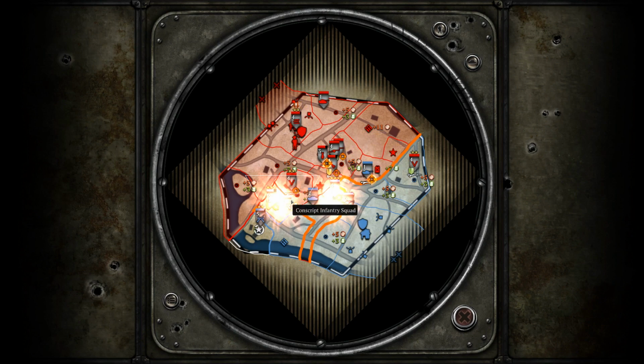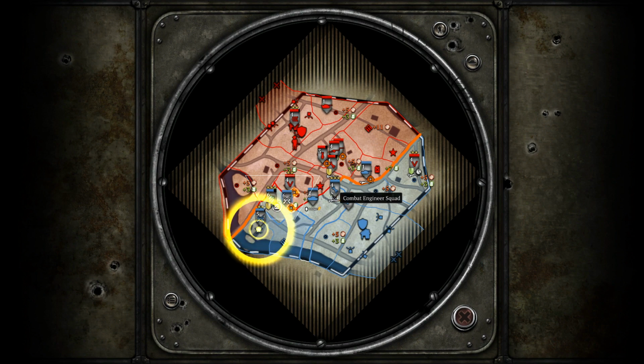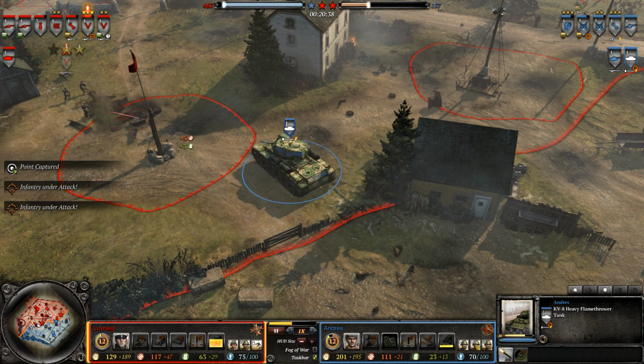Ready. Squad standing by. Well done. We have found the enemy. It's ours. We are standing by. KV-8 flamethrower moving up to.